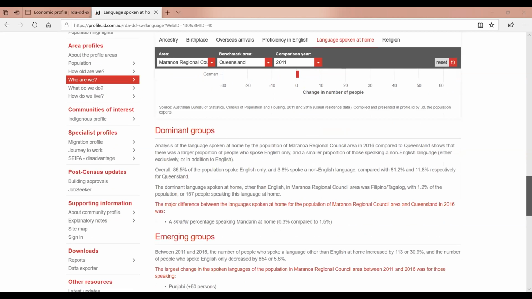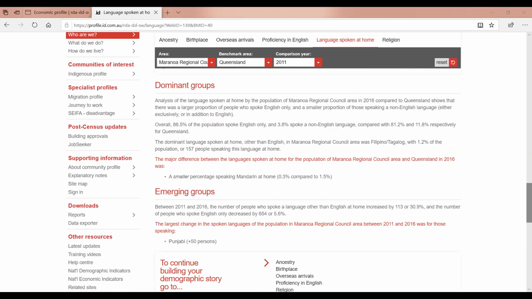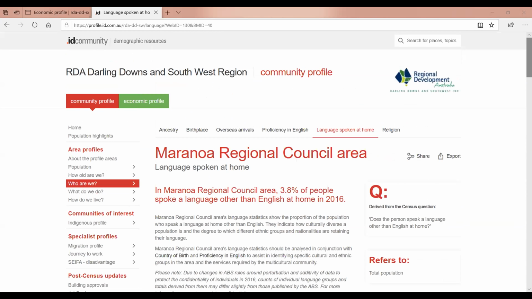Once again, guys, you get these dominant and emerging groups. You can use that information in grant and funding opportunities, whatever it is, that information is yours. So it's about using this data to be able to say, maybe there's some opportunity here for a particular event, a multicultural event? Is there an opportunity to look at skills development in our ethnic communities? There are different ways of using the data to help us understand and to look for opportunities out there as well.